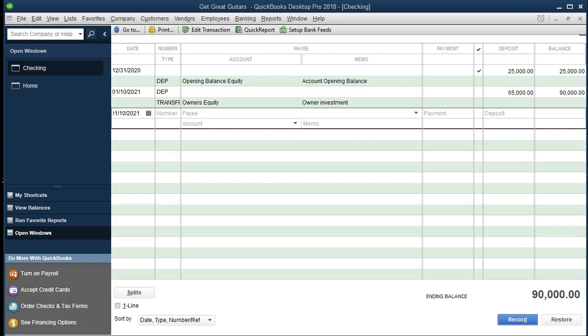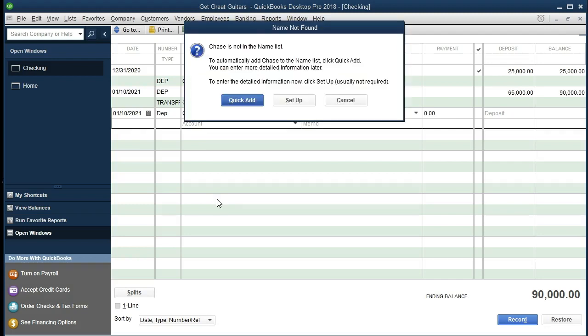So we're going to do a similar type of transaction for a loan amount. And we're going to say that that's going to happen on the same date. It's also going to be not a check number, so we don't want the one, we want a deposit. And then we're going to put the bank name here. We're going to say Chase is who we're going to receive this loan from, Chase Bank. And we're going to say tab.